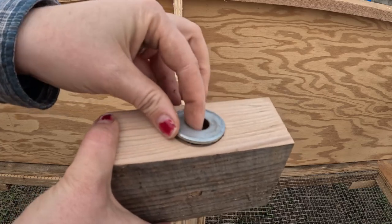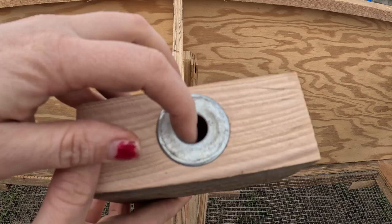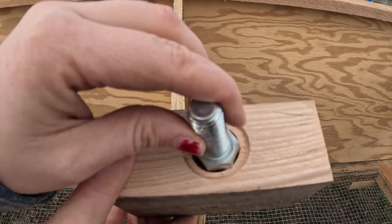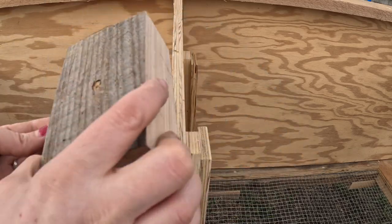Next, I took a block of wood, countersunk to the diameter and thickness of the washer, and then continued drilling the hole at a diameter slightly larger than the head of the bolt to a depth slightly under the combined length of the spring and the head of the bolt.